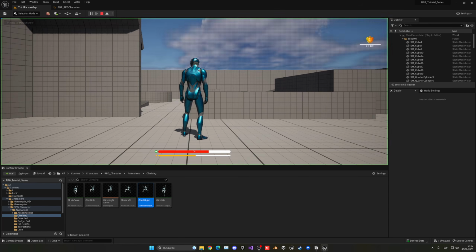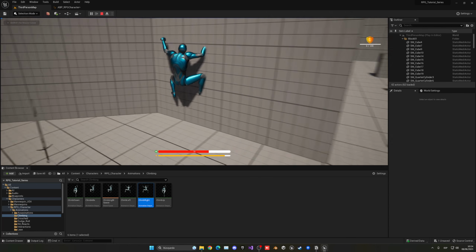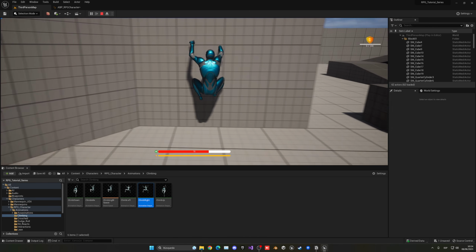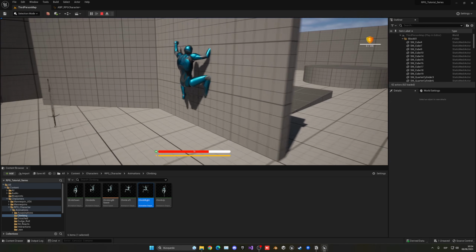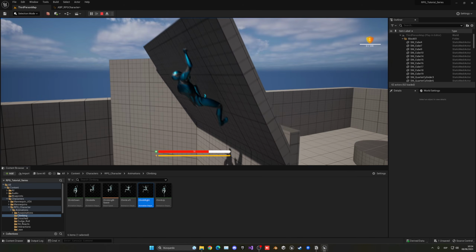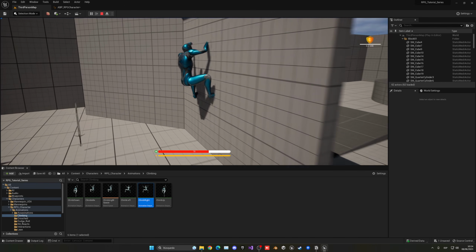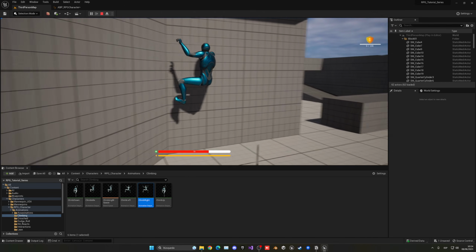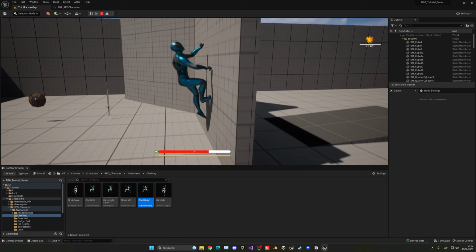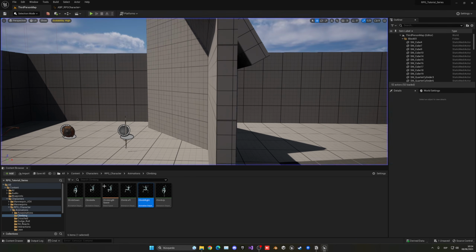So now you see that it will not go into the wall when I'm going left and right. You can see it's just a bit of the hand, but you can tune it as we go. Okay, for now this is great. We have a really cool climbing system with these animations already. Now there are some things that we can still tune, basically a bit of speed. But I'm also seeing that it's a bit apart from the wall when we go up and down. So let's actually fix that.